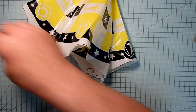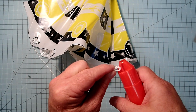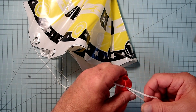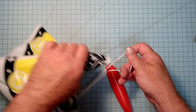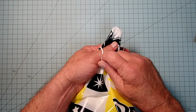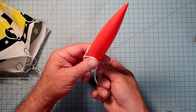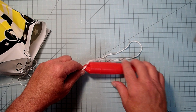Now you can do this one of 2 ways. The instructions call for placing the loops through the eyelet here, and then you can either pass the entire parachute through that loop and pull it down taut, or you can pass the nose cone through the loops and pull it taut. I'm not going to do either one of those.